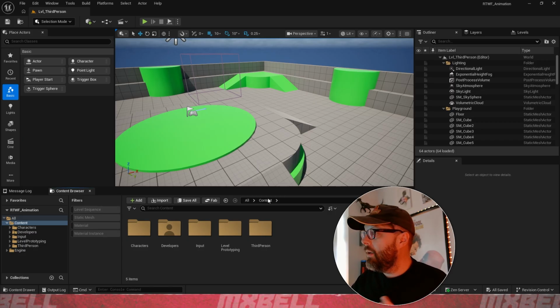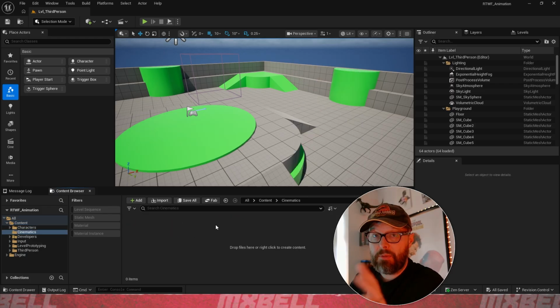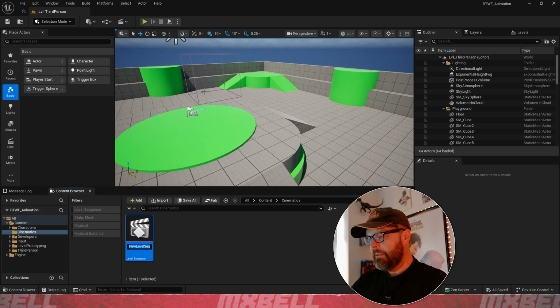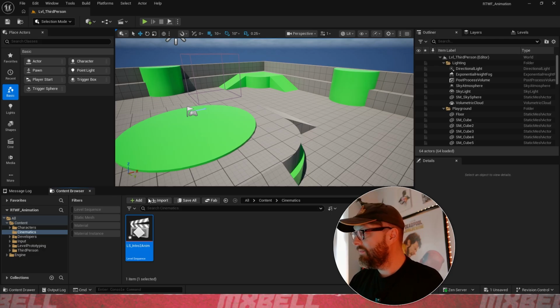Where we're going to put our shots? Well, I tend to put them in a folder called Cinematics. Now, how you want to structure this folder is completely up to you. For now, I'm not going to worry about the structure because we're just going to create a level sequence and that's organized enough. What you call your level sequence is up to you. I've got other videos about naming conventions and things like that, but for now, I'm going to use a fairly standard Unreal naming convention and call it LS for level sequence, and I'm going to call it Intro to Anim. Doesn't matter what you call it, we're just practicing.